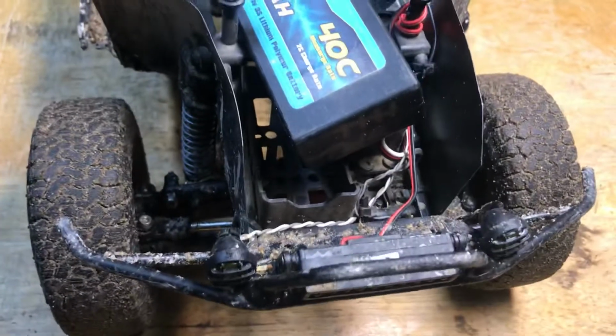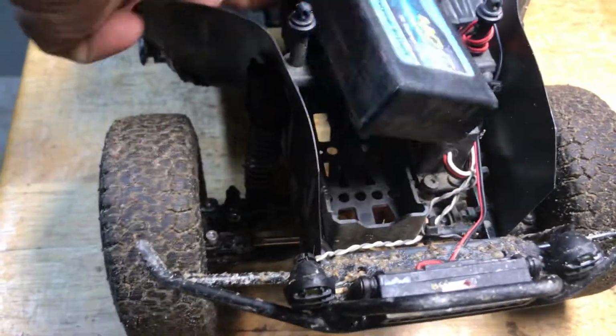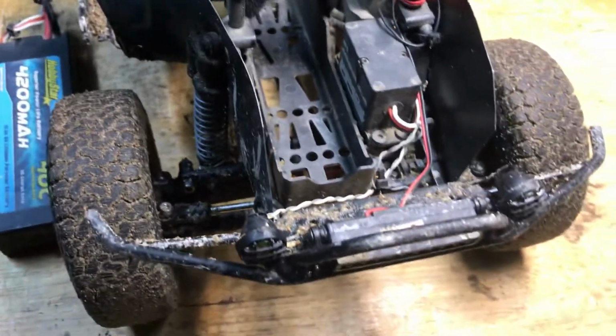What else we have? You see how the bumper's mounted in here, nice and wide. Of course it gets in the way, but I want to keep the stock body and I want to keep it protected. So that's actually kept it very well protected compared to the stock bumper. The stock bumper tweaks up and down and it gets in the way of everything. So that's where I went.